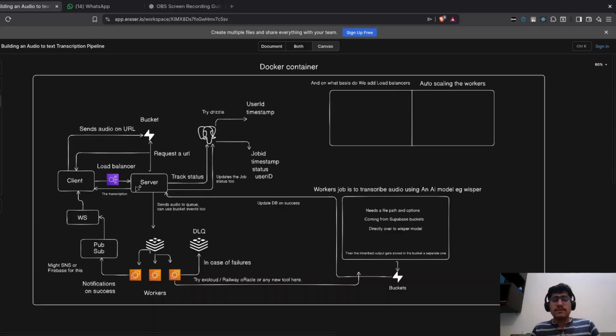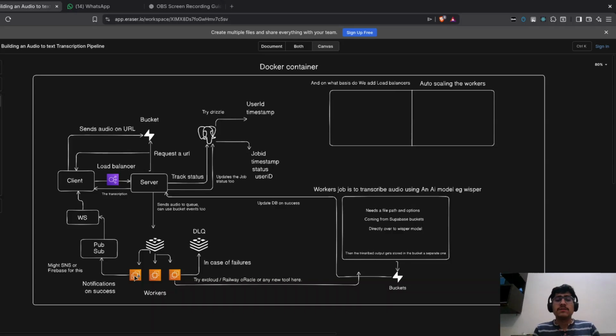Once the upload of the audio files to the bucket is complete, the bucket will trigger a webhook. This webhook is going to call an API on the server, and the server API will push that audio file to a queue. This queue is like a Redis queue, with a worker associated with it. Every time a push happens, the worker will pick that up, as the worker is subscribed to the queue. The worker will pick that file and try to process it.